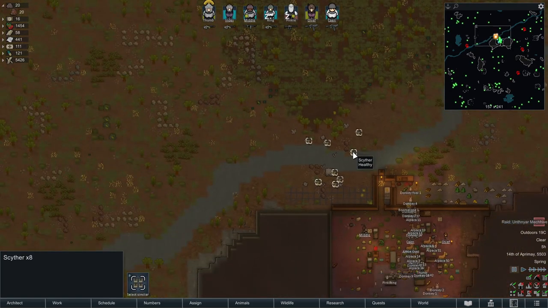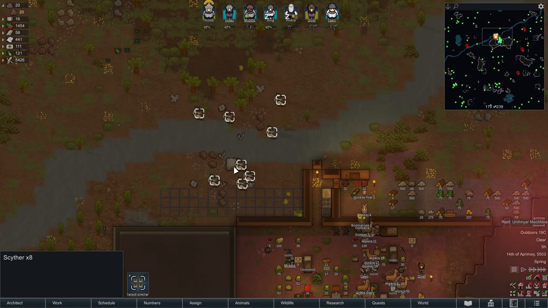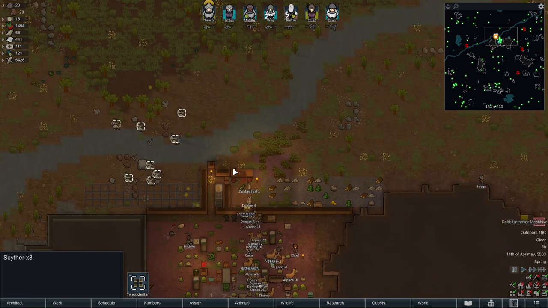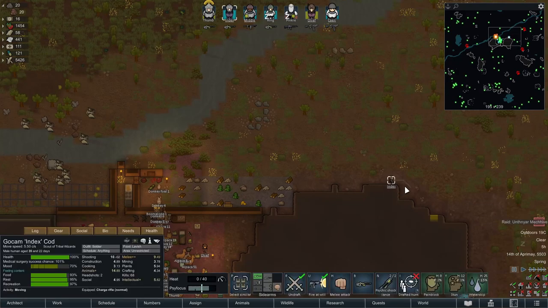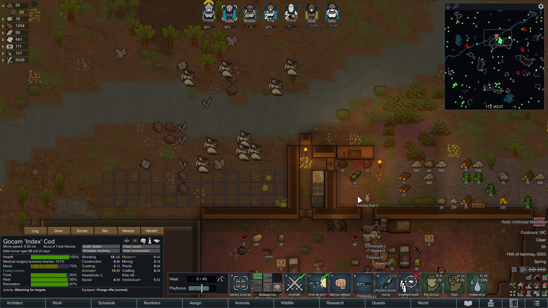Wait a minute. That's like 8 scythers. Oh, well, probably 9. That's weird. I was expecting a lot more for some reason. I don't know what it was. Maybe it's just the last few raids have been a little bit chunkier than this one, but this one feels like Randy was just throwing a playful slap going, here, just have a little bit of that.